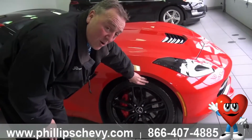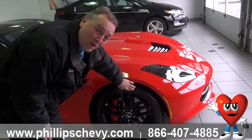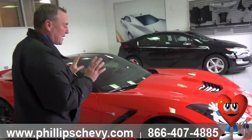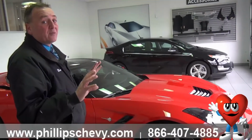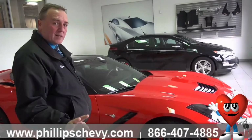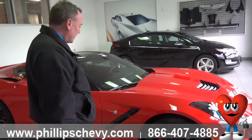And one thing I want you to know, I don't want you driving these things when it's cold outside, because they're so hard that if you drive them when the tire's freezing, it'll actually crack the side of the tire. So there's a tire temperature gauge in the car that'll basically tell you when your tires are frozen. If they're frozen, don't even roll your car. So keep it warm, drive it only in nice days. It's just for durability, the life of the tire, and for your own safety.